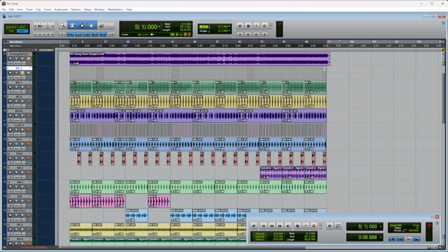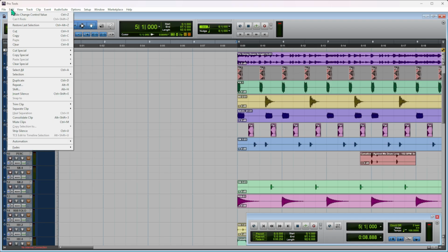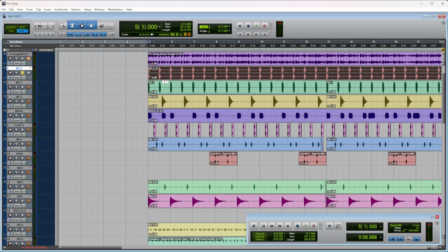So this is Mixing 101 Masterclass. All right. So we're going to go here and go to Edit. And we're going to consolidate that clip. And done. Right? It's consolidated, and then we'll pull the volume down here by 2 decibels. See that? Let me make it bigger so you guys can see it.